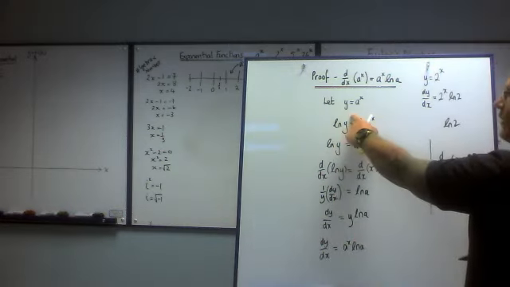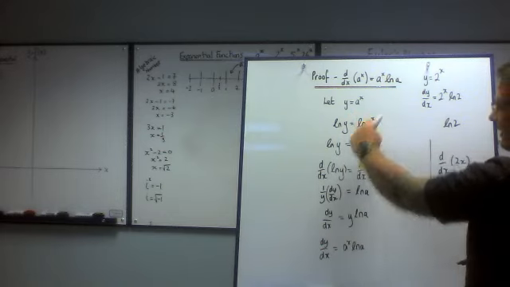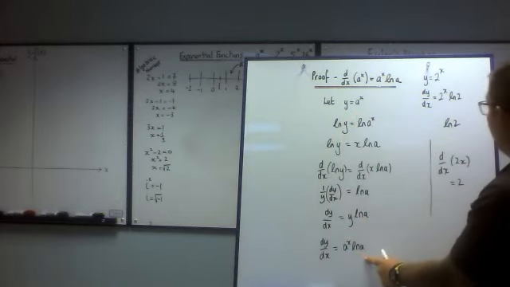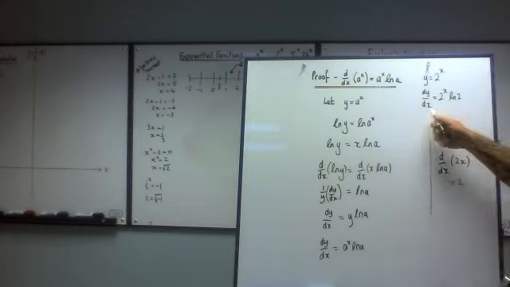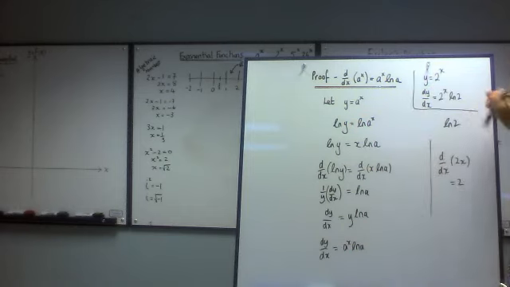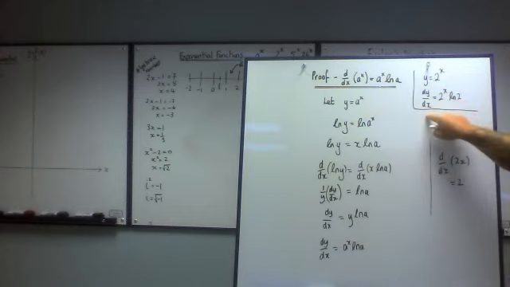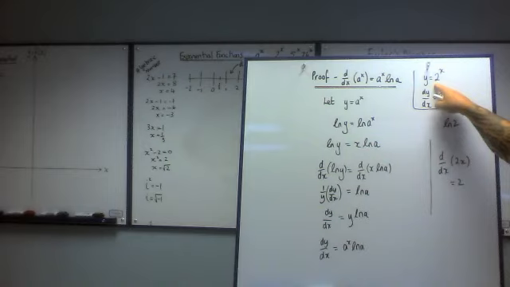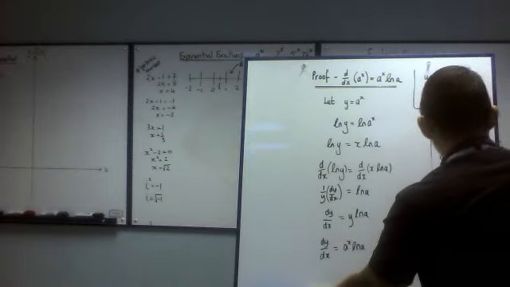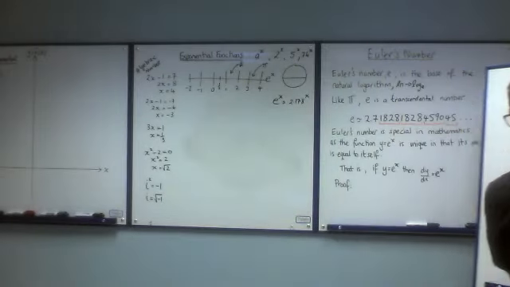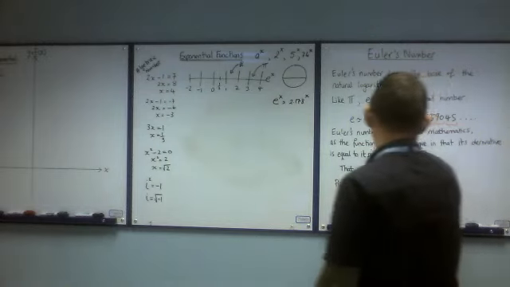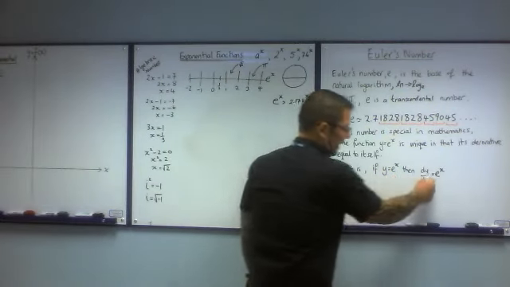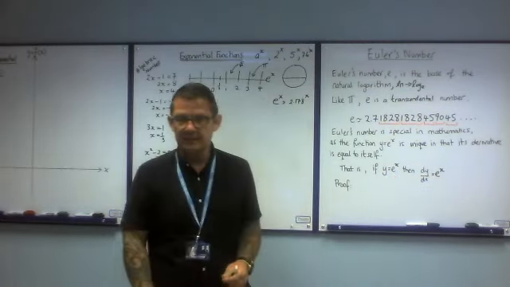The differential of our function of the form y equals a to the x is just a to the x ln a. So like I said up here, if y is 2 to the x, dy by dx, I just write down that again, 2 to the x, but I write ln, in this case 2, whatever that number is. So, why does that help me then prove that e to the x, if I differentiate y equals e to the x, what I get out is dy by dx is e to the x?